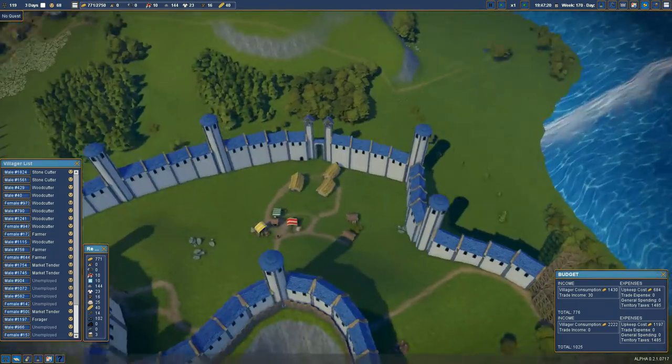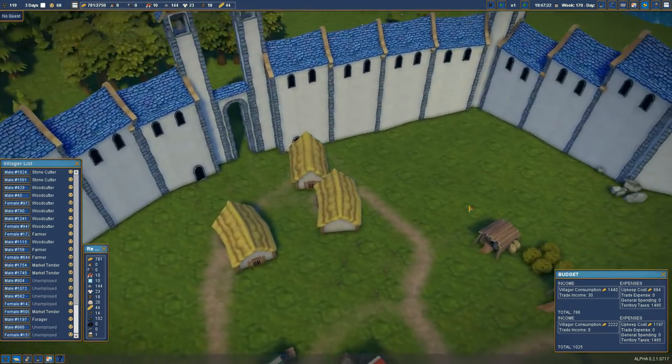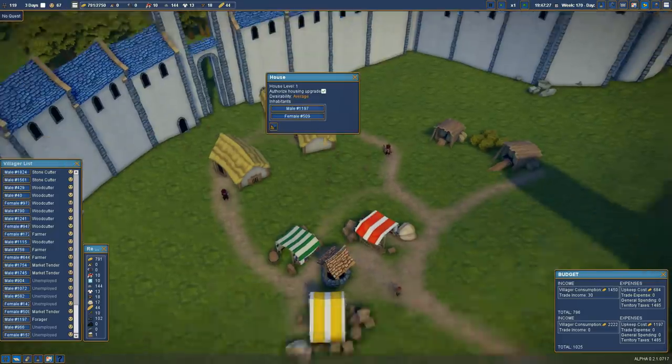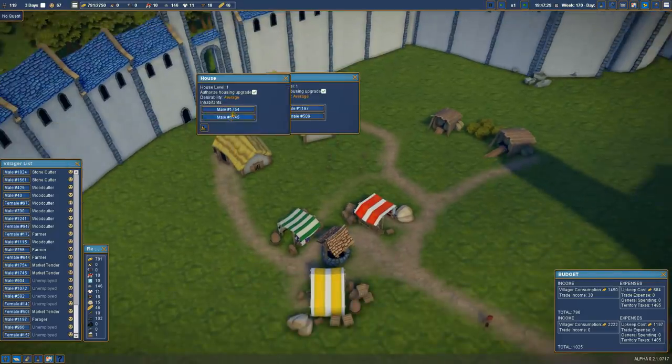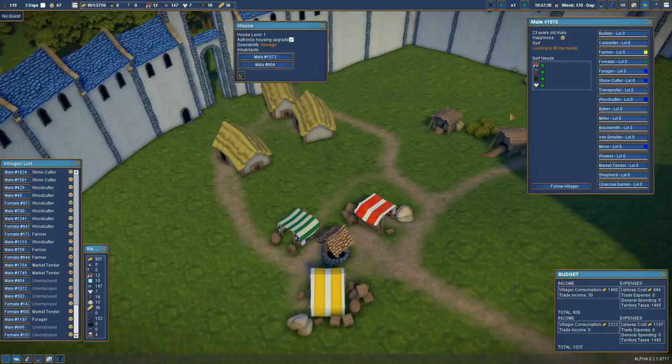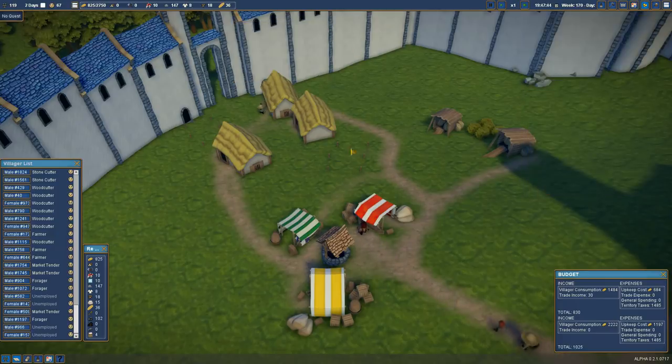Right, first job. We've got another house built. One of these guys is a forager, one's a market tender working in here, and we've got two market tenders working in these two buildings. What we need to do is get these two guys working, and I want them working as foragers. So you're going to be a forager, and you're going to be a forager. Why did I want to get that done? Well, we're a little bit low on the old berries.